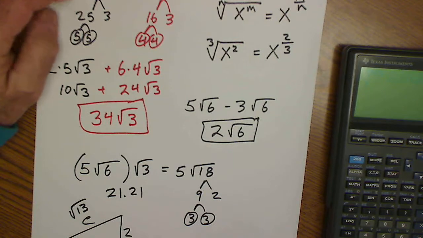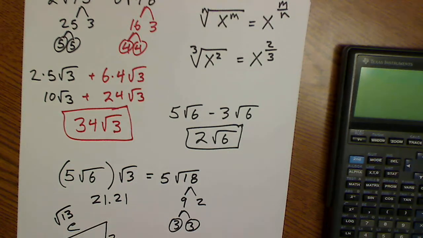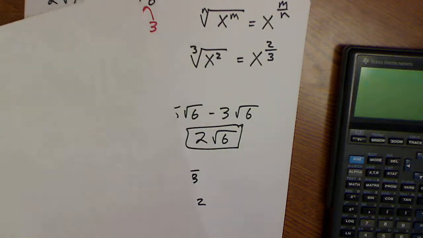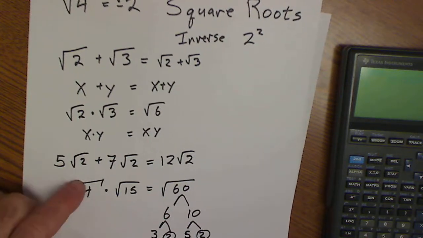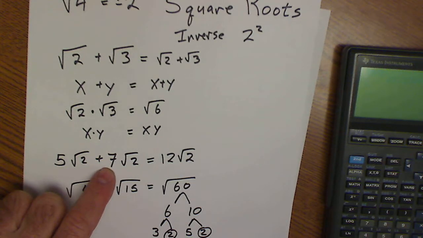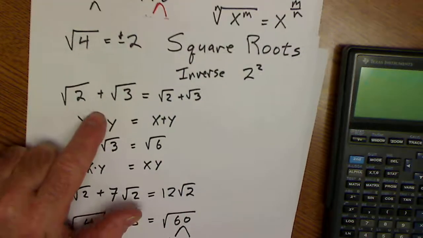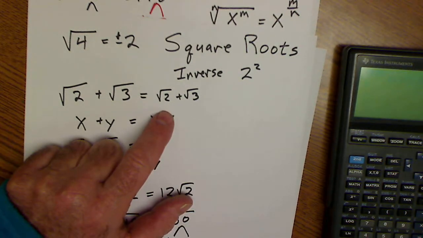But all of these square root problems are all over the place on the SAT and any sort of standardized test. So again, if I may, just reiterate, the most important thing on these is to treat them like an X and a Y. If I have 5 plus root 2 and 7 more of these root 2s, it's 12 of them. If they are dissimilar, root 2 and a root 3, I cannot combine them because they're dissimilar terms.